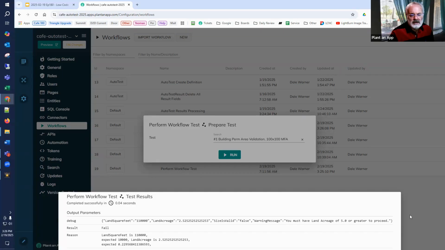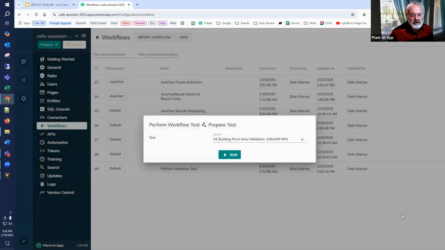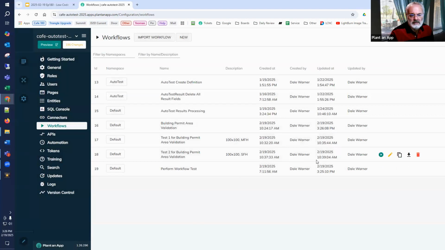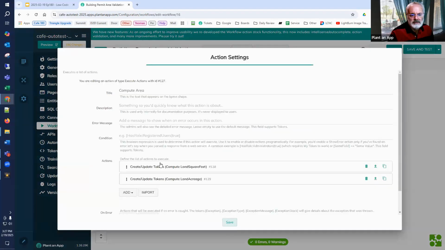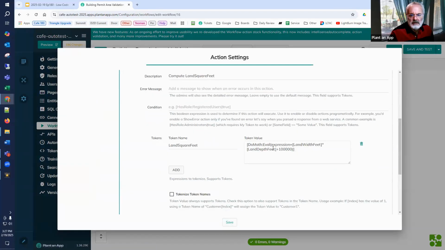So the test is working, and if we run that, it will prove that the underlying workflow is working as expected. We put it back to the way it's supposed to be, and just remove all that arbitrary addition.